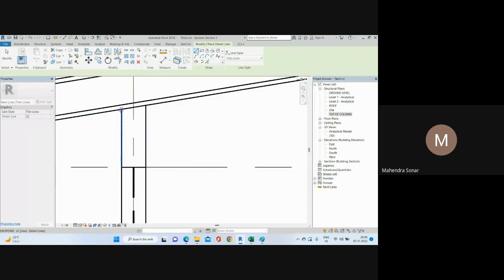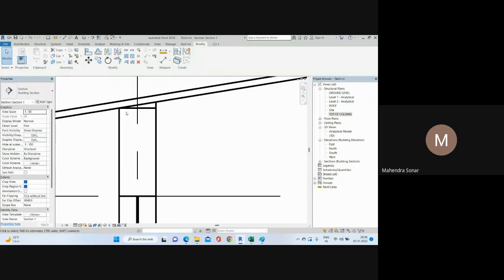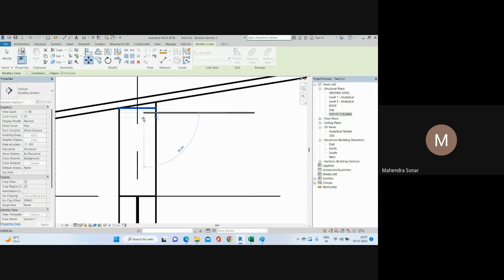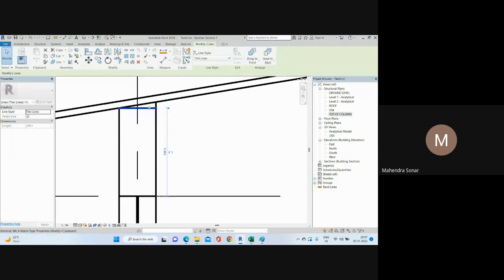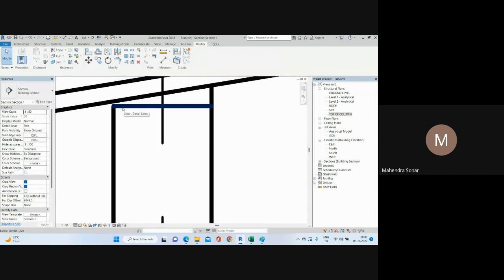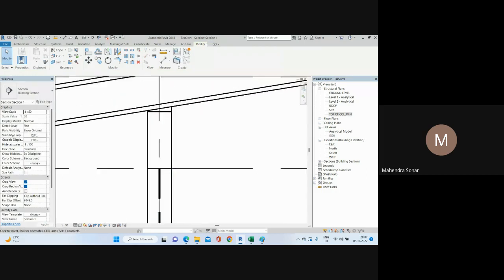Okay, so the column is up to here, but you need to give some slot here for installation. So I want to give a 10 mm gap here. I will just move this line 10 mm below. So this is my top of column, wind column. Then you can calculate this distance. What is the distance from this point to this point?